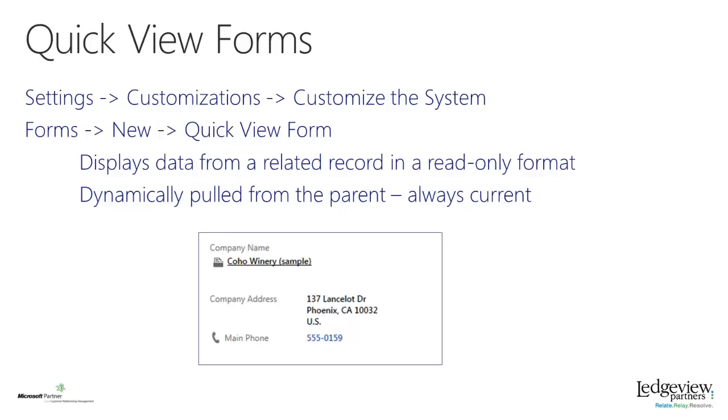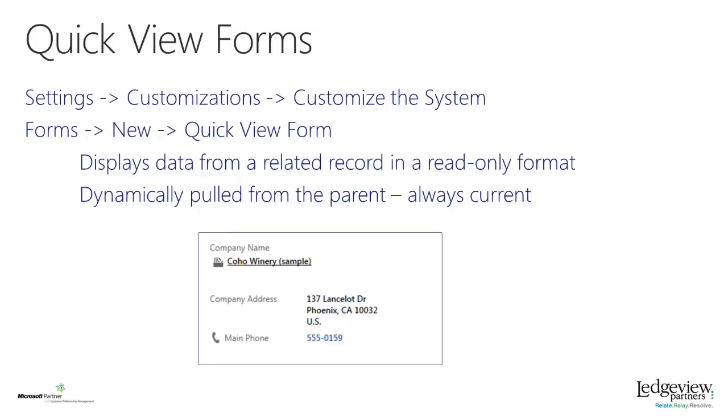Another great feature of CRM 2013 is the Quick View form. What this basically does is it gives you a read-only view of data from a related record, and you can embed that on the child record. So what this really accomplishes is, in the past, as a developer, I find myself writing JavaScript or a plugin or a workflow or something to populate data, say from a company address, onto a contact form so people can see it on the form.